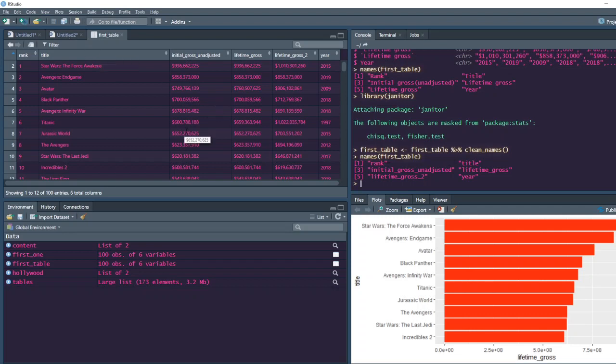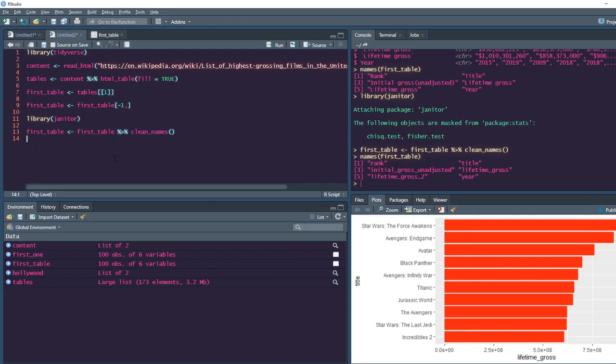So we want to do this plot. This plot is ideally using the lifetime gross, and it has the title and then the lifetime gross. So let us say that we want to do something similar to this. Which means these columns are still character. We want to parse it as numbers.